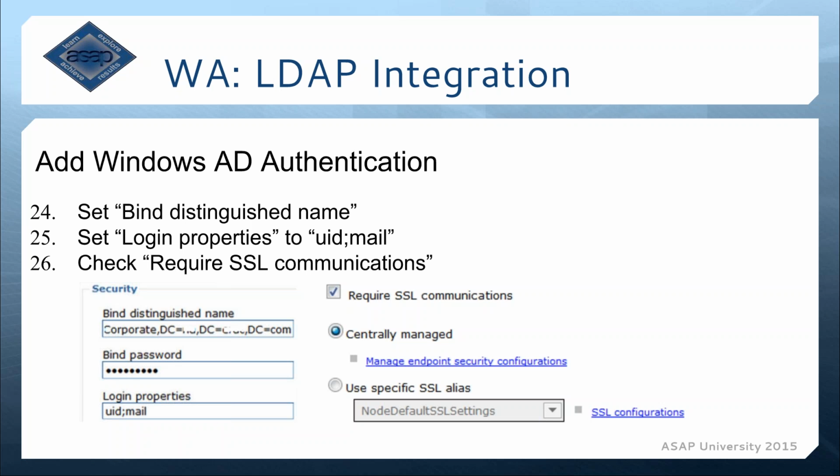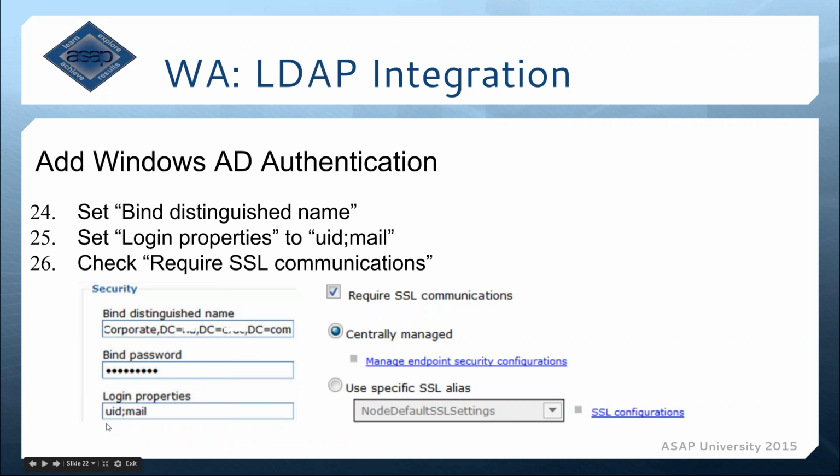All right, the bind distinguished name needs to be entered in, and your Active Directory administrators should be able to give you what your bind distinguished name is, because it's not going to be a simple user ID just all by itself. It's going to be a comma separated list. And then of course your bind password, which in our case is the Windows ID password that we are able to set ourselves and change.